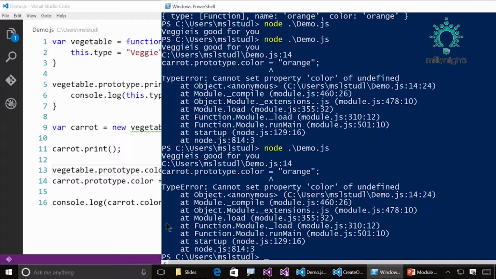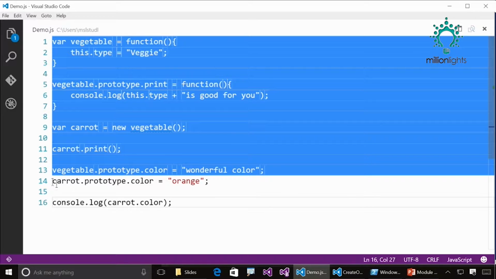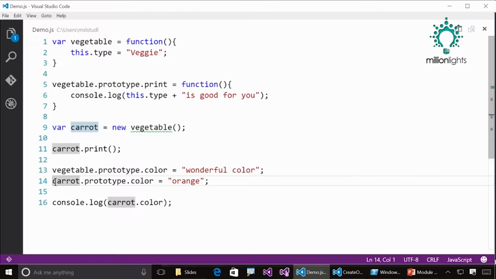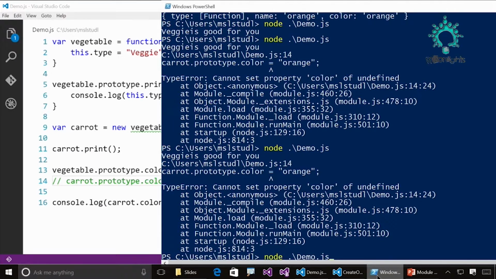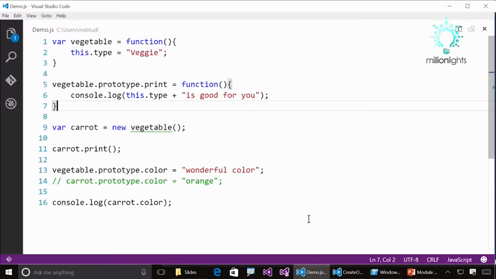No, what is going on? Just comment out line 14 real quick. Okay. Oops, what? Okay. There you go. Let's see. There you go. Okay, yeah, sorry about that, guys. I'm not sure. Usually it overrides, but my next example actually should be able to show you that. So as you can see, carrot color is now, what a wonderful color.